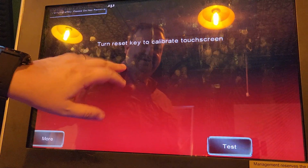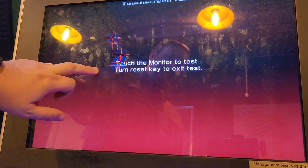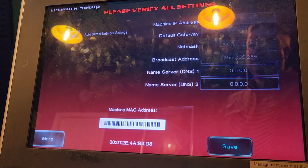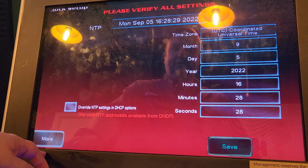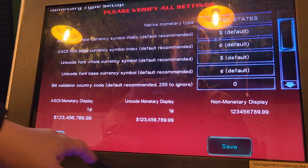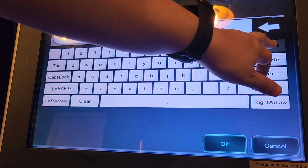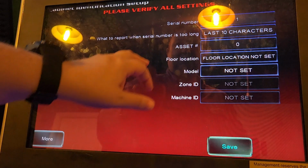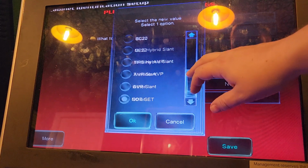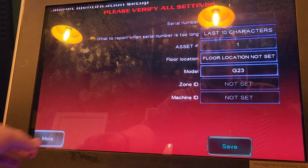So we don't need to calibrate the touchscreen because I know it's working good, but you can go test and make sure it's tracking correctly. And I'll turn the key to exit that. All right, so nothing to change here. I never set the date and time. It's not really necessary, not for home use anyway. Nothing to change there. Serial number, I usually set to 1. And then the asset tag number I set to 1. This is for the ticket in, ticket out. And then I set the model, which is a G23. That's not really necessary anymore either, but I just kind of force a habit.